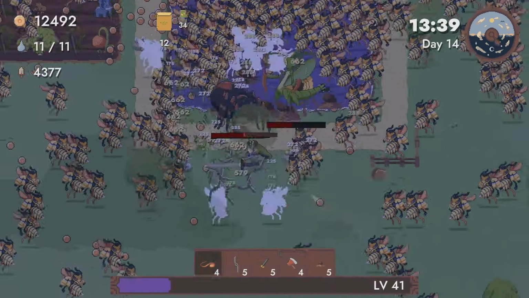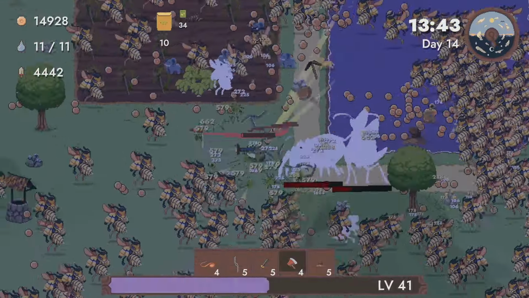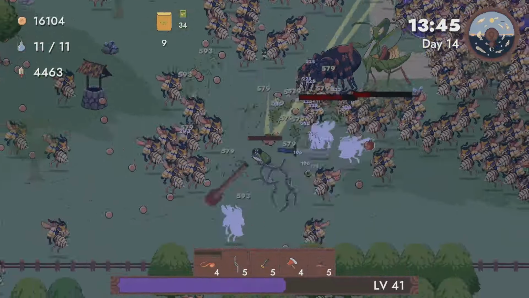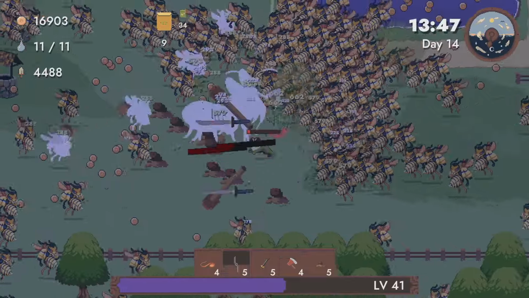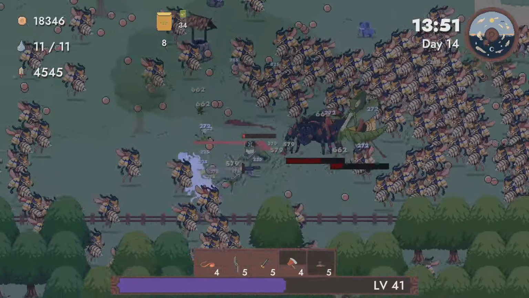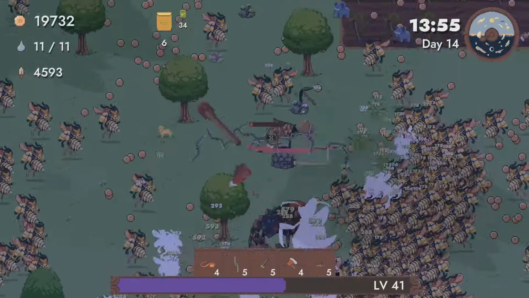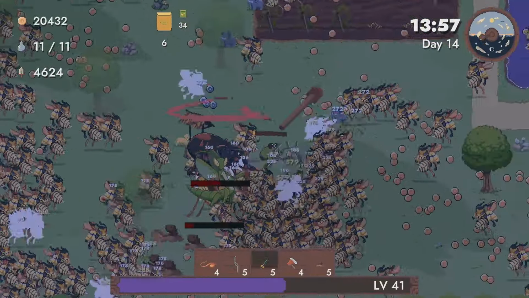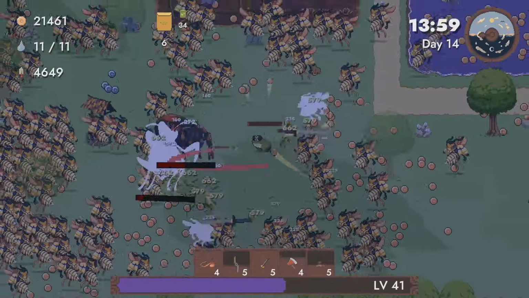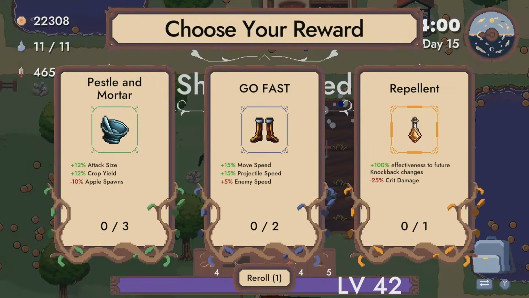Oh no, there's two bosses. Yeah, we're gonna die. There's an apple. Maybe we're alive? Getting pushed to the fence. Not good. Oh, we survived. Give me all that stuff.